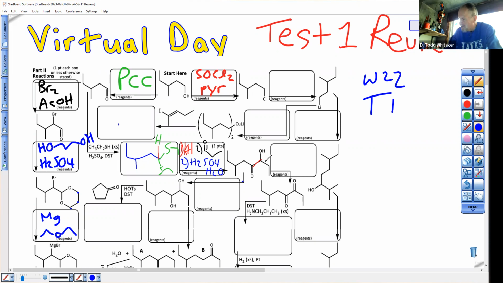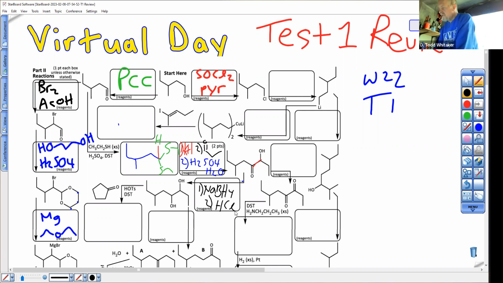Now it's about redox. Do you know how to reduce a ketone to an alcohol? That's question one. Question two, do you know how to oxidize an alcohol to a ketone? Both will be on every test without exception this semester. So reduction of ketones to alcohols. We learned that. That's pretty new. One nice way was NaBH4 followed by HCl. You could have used H2 platinum and pressure instead.